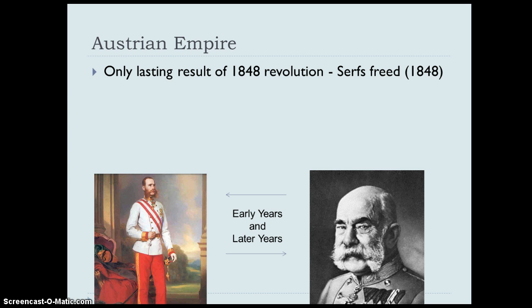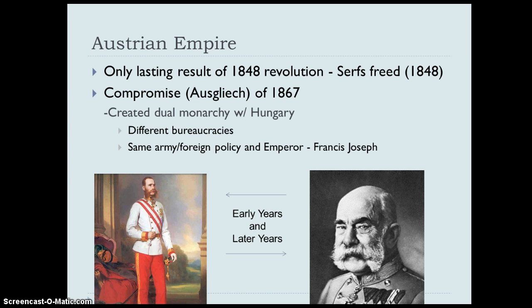However, in 1859, Italy is going to start to unify, which Austria is in charge of. They're going to go to war, and the Austrians are going to be defeated by the Italians and the French. In 1860, Francis Joseph is going to experiment a bit with decentralization, and then in 1866, the Austrians are going to get their butts kicked by Prussia. So from 1848 to 1867, really nothing goes all that right for Austria. They fail to completely centralize and get all those ethnic groups under control, their military continues to be pretty bad, and the defeat by the Prussians is the last straw.